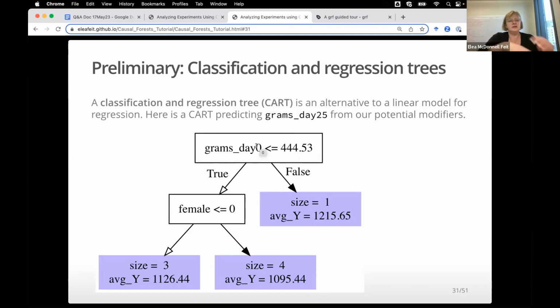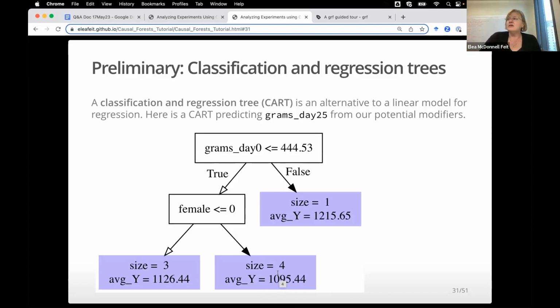And you do that split, and then you take that node. Of course, this node has size 1, so you can't split it anymore because there's only 1 observation in that node. But like this node that's size 4, we could consider splitting that again. And you have some rule that the split has to be good enough to actually do. Otherwise, I stop and I leave that as a leaf with the prediction. And the prediction is actually the mean of the subjects that are in that part of the tree.